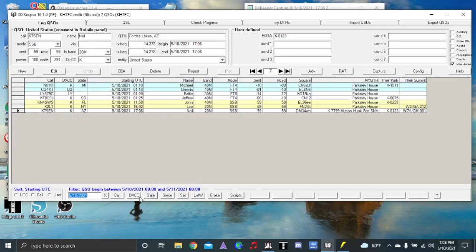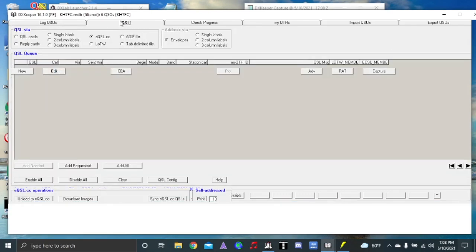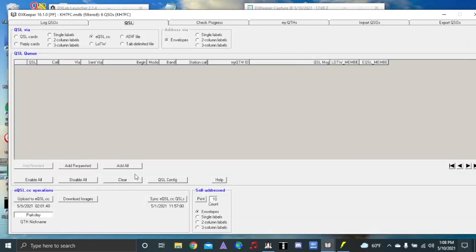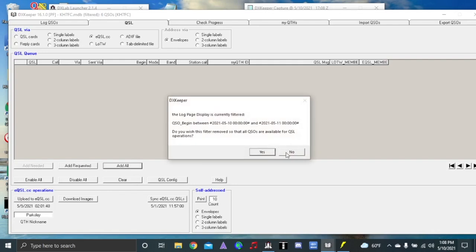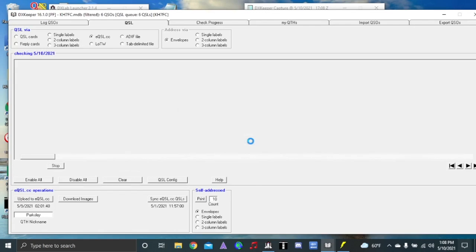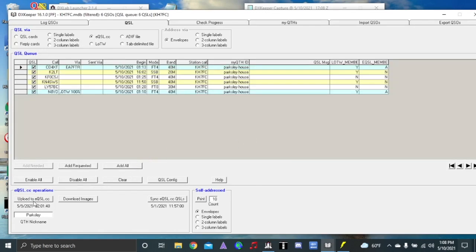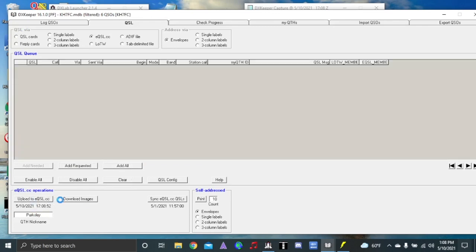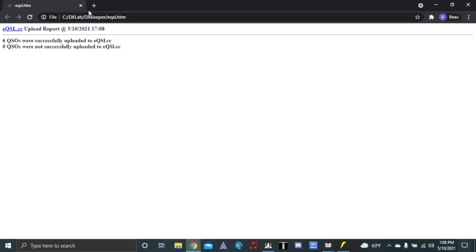I've done today. Let's go ahead and delete the QSO from the location that I was not at. I'm actually sitting at my house, not at the park. So then I would go to QSL and be on the EQSL, and I'd hit add all, then click no on the filter, hit yes on the are you sure you want to do these 6, and then hit upload, and it uploads those directly to EQSL.